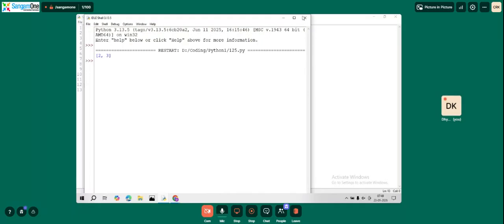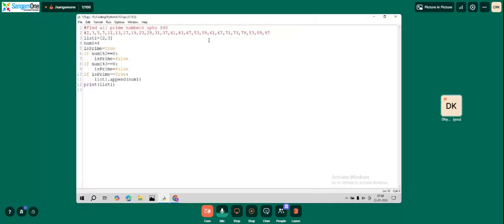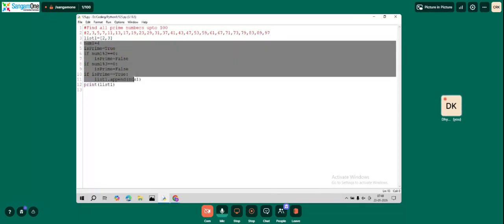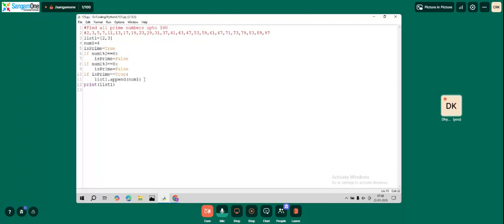Very good. Now can we copy this entire block from line 4 to 11? We'll copy that and we'll test for 5.